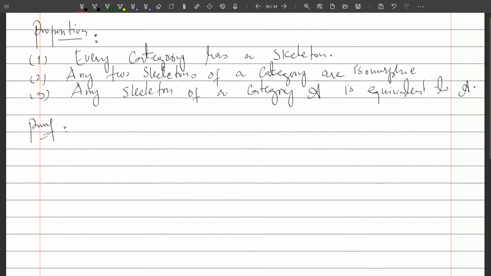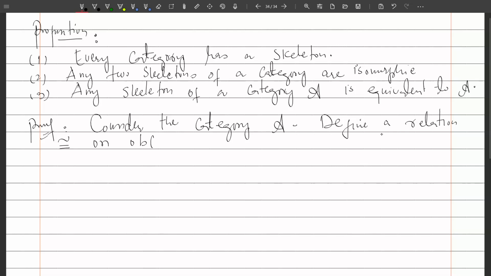So consider the category A. Now let us define a relation on the object class of A. Let us denote this relation by this symbol here. We define this as follows.